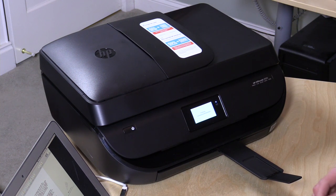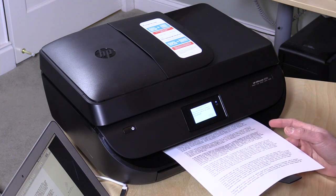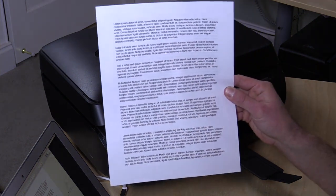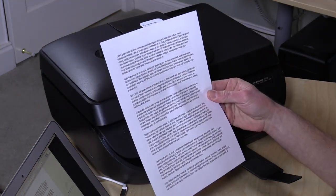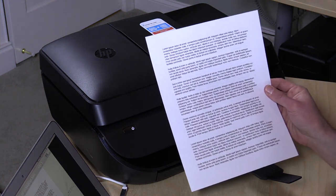In black, they said it'll print up to 9.5 pages per minute in decent quality. You can get it to go faster in draft mode, which they say will do about 20 pages per minute, but the quality really won't be there. So the print quality, I think, is best to have in a little bit of a higher quality mode here. And it's hard maybe to see on camera, but it does look pretty good for the price point here. So you can see how a two-sided document is going to work there.